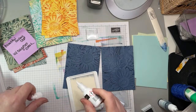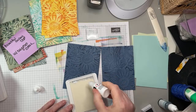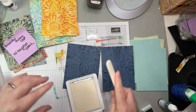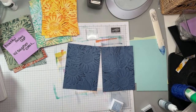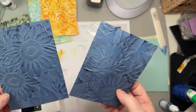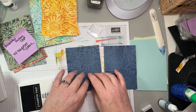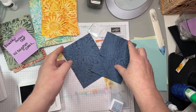We're going to add some white craft ink to that. So definitely start with your white and keep it at that if you're going to do the white. It's okay. We are going to fix our craft ink. That's a good point. Because it's embedded in the cardstock, it probably needed to dry overnight before adding the white ink. And you can even flick white spots on it. You can certainly take a paintbrush or one of our water painters and, not adding the water, just flick the craft ink on top of it. That would be fantastic too.